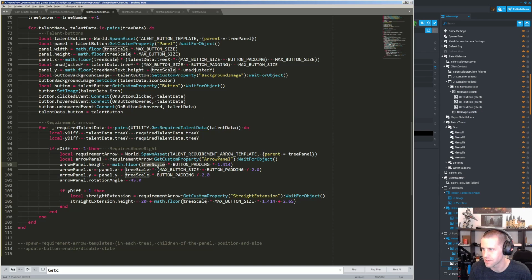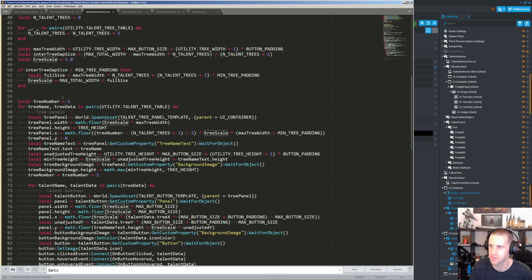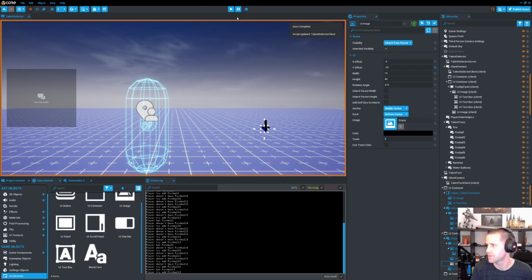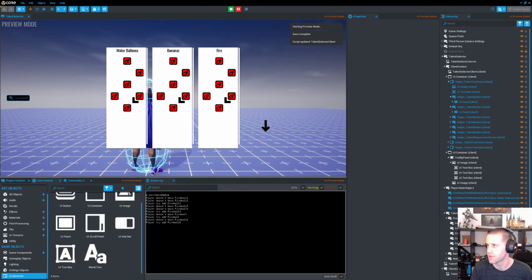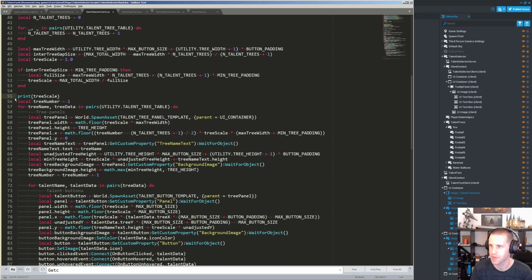What happened? What is tree scale? Let's print out tree scale. Okay, way to eyeball this. Okay, 1.54, so we're a little more than half. Okay, that's fine.